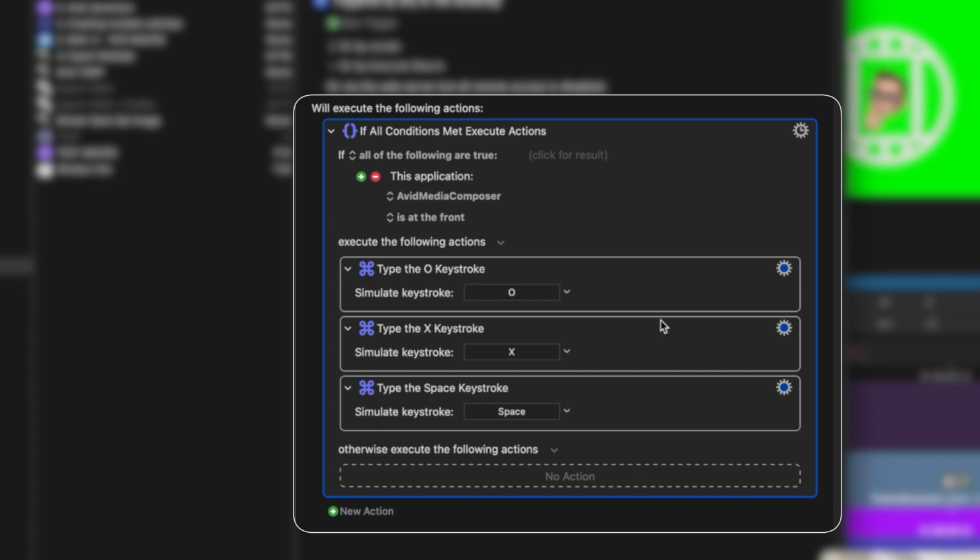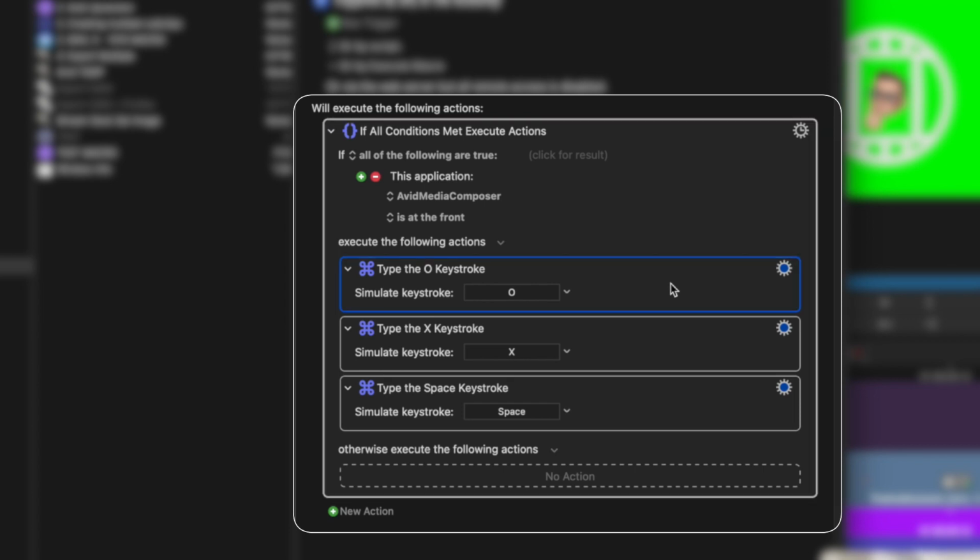Now what I use this for is just when I'm reviewing rushes, I like to just drag and drop all of my clips onto a timeline, and then I'll watch them down, and as soon as I hear cut, I'll put an in mark, and then as soon as I hear action, when I get to the next take, I hit my key that triggers this macro, and what it's going to do is just do an O to make a mark out, do an X to extract, edit, and then spacebar to continue playing.